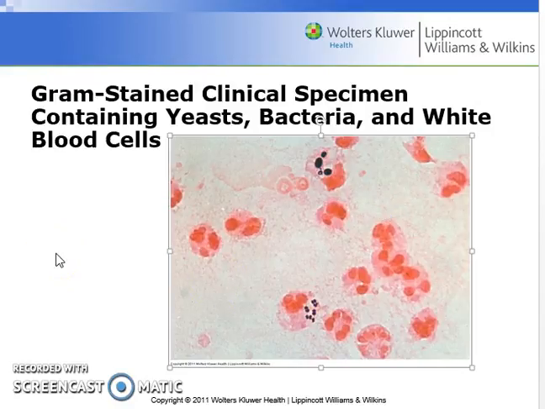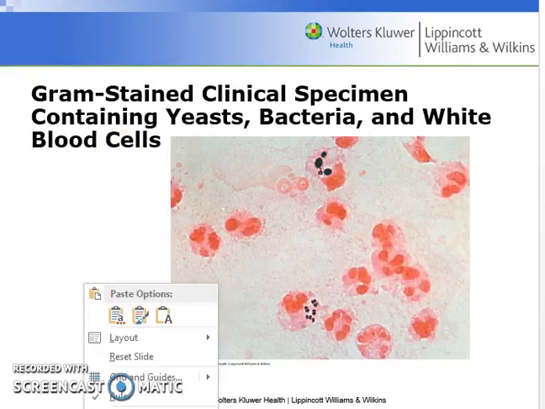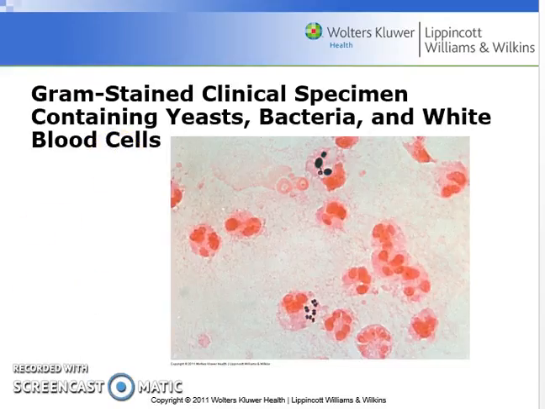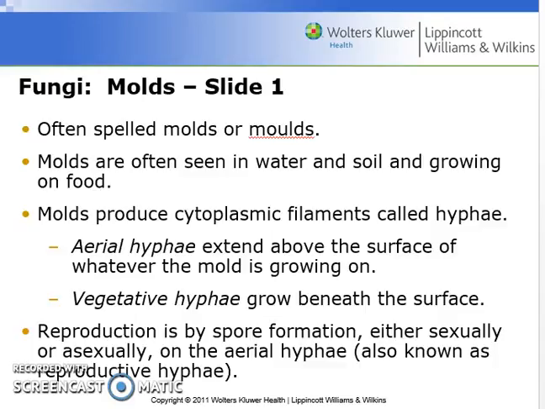So those are the three things that if you were working in a clinical laboratory setting and collecting samples, say from a sample of urine or a sample of fecal material or just a regular blood sample, these are the types of shapes that you would look for to determine whether or not a patient is infected with a yeast or a bacteria, or to see how high the white blood cell count is in a patient, because that can determine how sick a patient is based on the number.